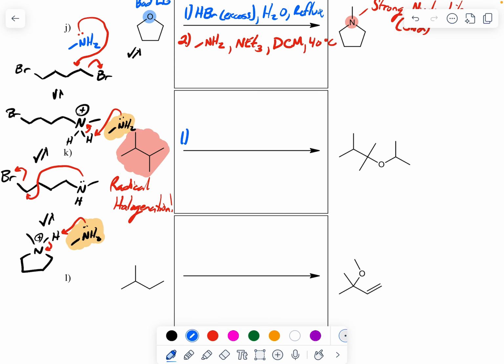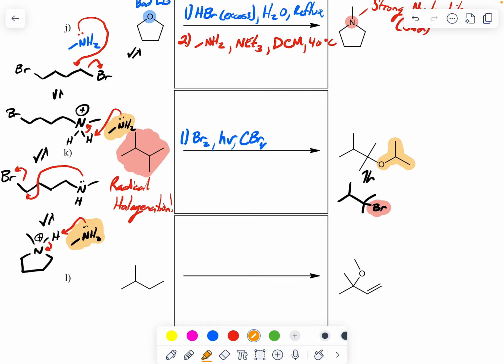Well, radical halogenation is done using something like bromine, Br2, with some light, that H-nu, and a solvent such as CBr4. This, of course, will install a bromine on one of the tertiary carbons of our reactant. And so the bromine would end up right there. This is a perfect pathway to reach our product, because notice in our product, the bromine is being substituted for this large ether group here.